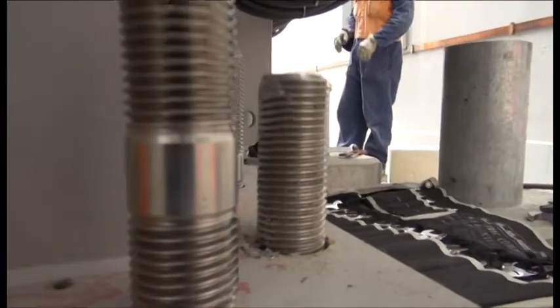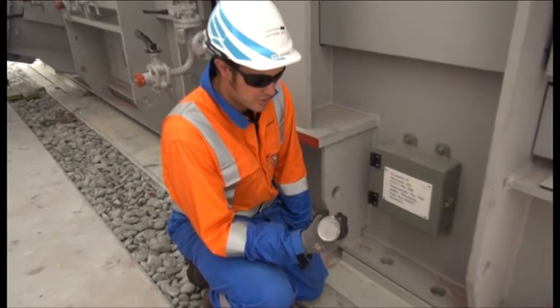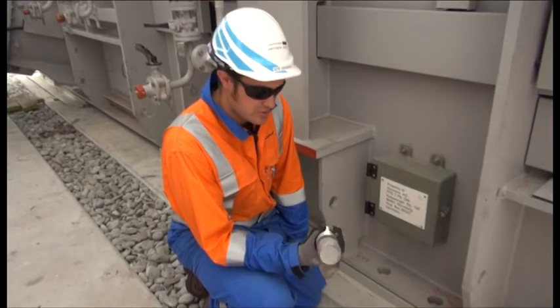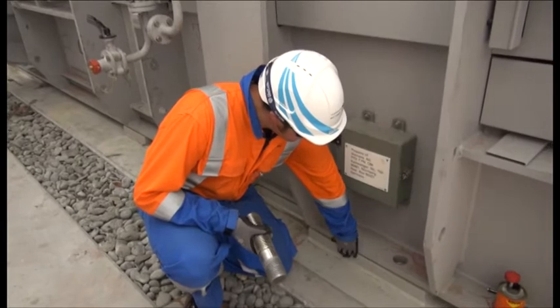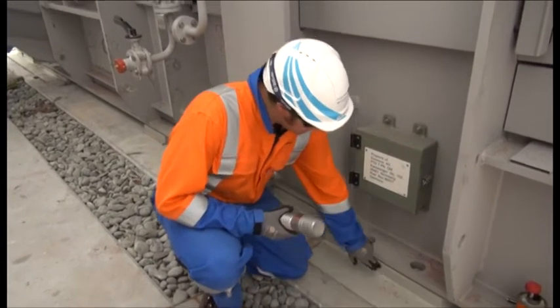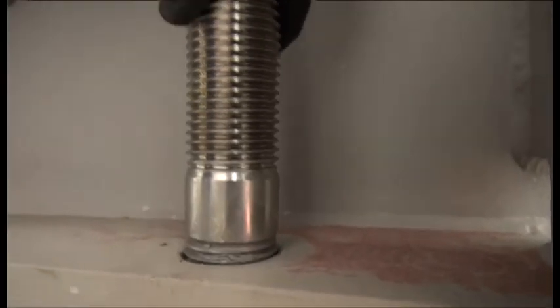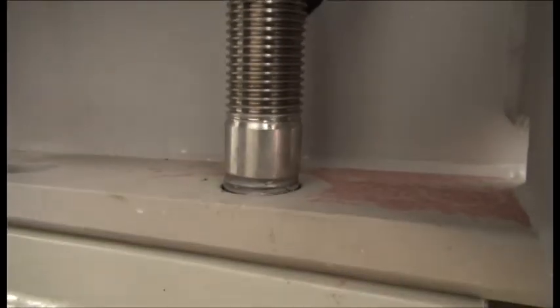Down here, these are some of the bolts that are going to hold the transformer in position. Twenty-four of these are M56 bolts and they just slot in. There's a transition plate here, and a big cast-and-weld plate held down into the concrete. We've got a transition plate sitting on top, welded to the cast-in-place, and finally the bolts go in there. We tighten it up with the washers and nuts all torqued up.